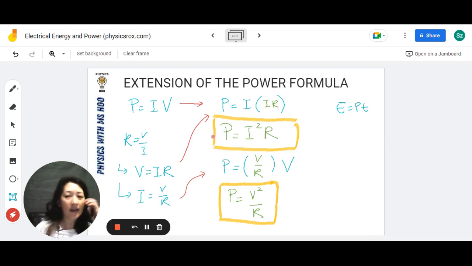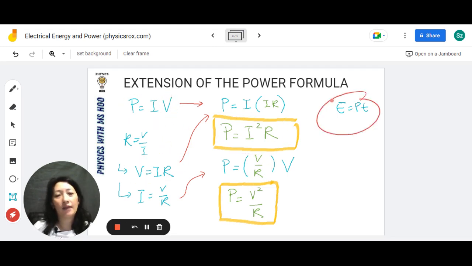Now, if you find that there's too many formula to remember, you're like, oh my gosh, how am I going to remember so many formula? These are optional for you to remember. You can still solve the question using these two base formula. You don't have to memorize this, all right? So don't panic. If you have the brain space for it, go ahead and memorize it. If you don't, just know this formula and this formula and this formula, and you should be okay to answer most questions, in a straightforward way in your examinations.